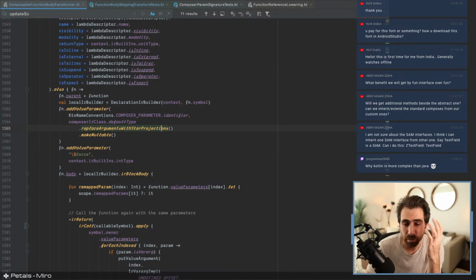Kotlin's more concise, but sometimes concision comes with some complexity. But I think Kotlin's done a pretty good job of being both concise and simple. There are definitely exceptions, but a lot of those exceptions are things that aren't possible to do in Java. So I don't know.